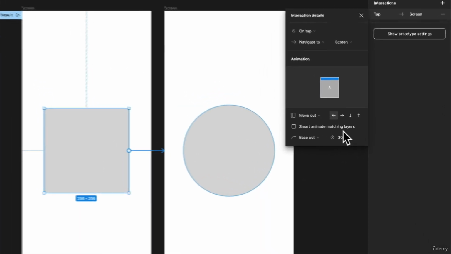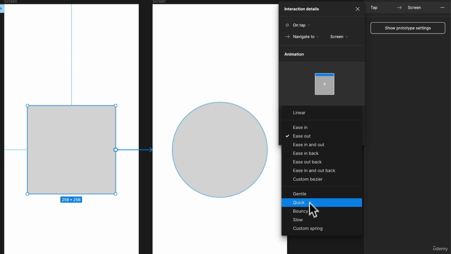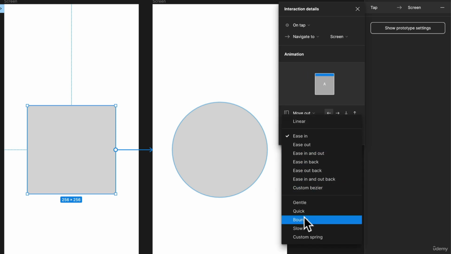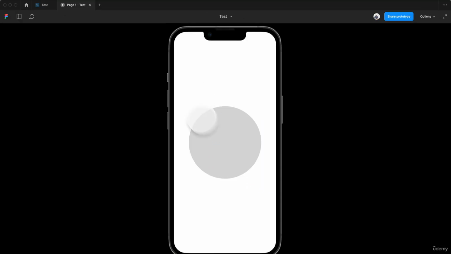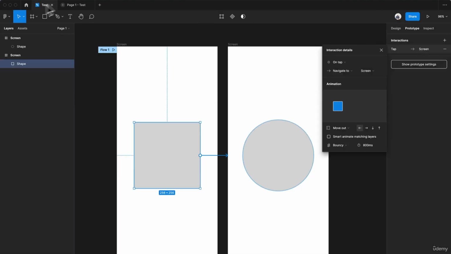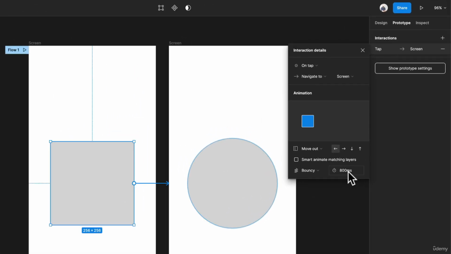You can specify the direction, and you can specify the easing. Do I want it to ease in, ease out? There are some settings here to show you what that looks like. Do I want it to be bouncy? That one's pretty cool. The other thing you can specify is the duration, which is in this little corner over here. That's basically how long it takes to complete the transition. So 1000 milliseconds is basically 1 second for that whole animation to play out.